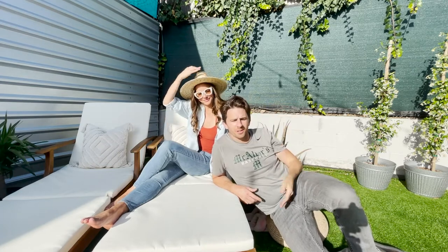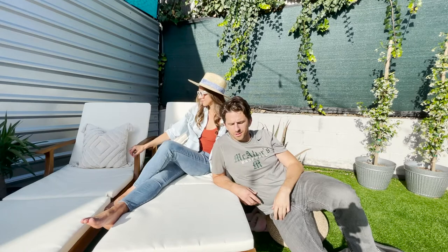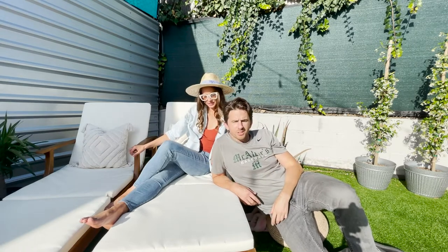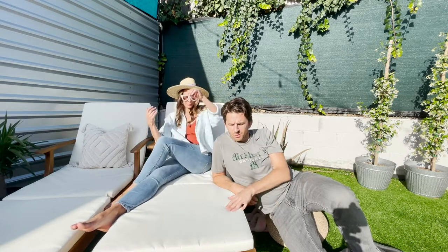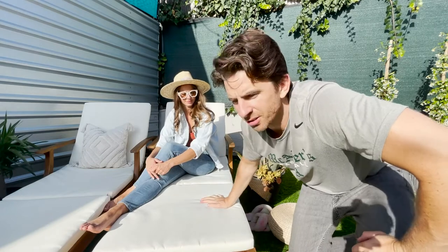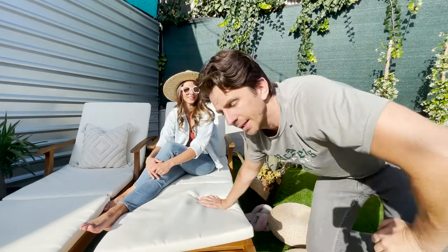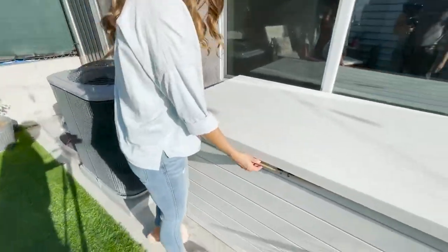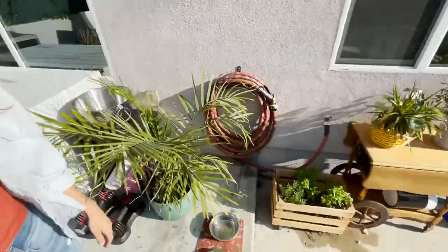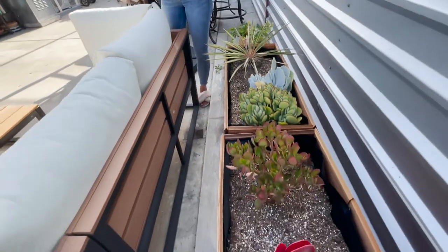The beautiful third area of the backyard is this nice AstroTurf. We've got a couple of chaise loungers with nice cream-colored cushions. To make sure we don't destroy the cushions, we have a little storage container to put them all in at the end of the day — it holds all the cushions from the couch and the loungers. And a beautiful hose — you don't know a good hose until you've had a bad one.